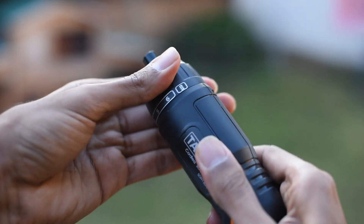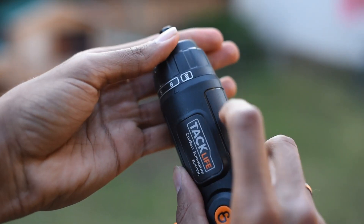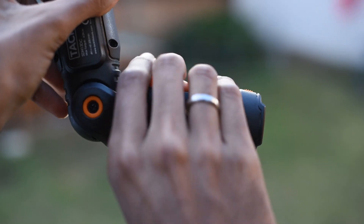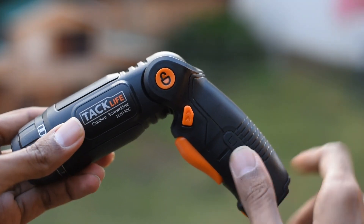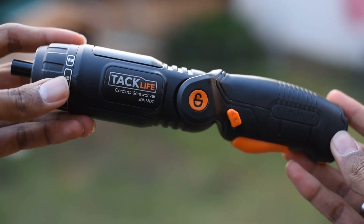There are various torque settings on this screwdriver, ranging from one all the way to six — one being your low power mode for general screwing in, and six being for harder tasks. The plastic button here looks quite tacky, but it's actually designed really well — it's curved to fit your hand perfectly. You might be wondering what this unlock button is over here: when you press it and turn the screwdriver, it turns into a straight screwdriver, so it's really easy to reach hard to reach places.